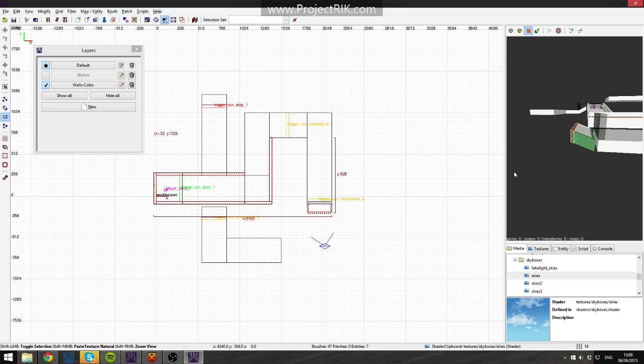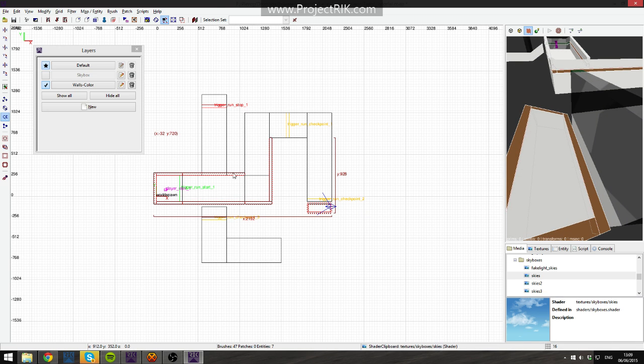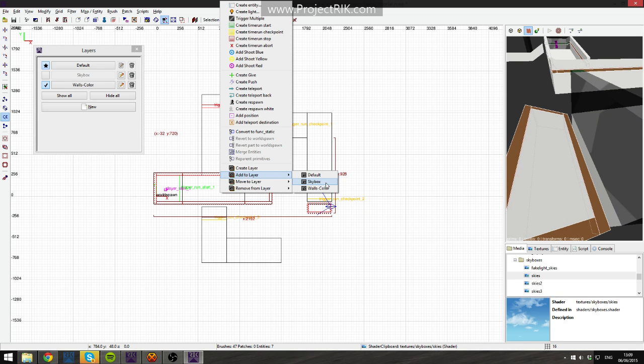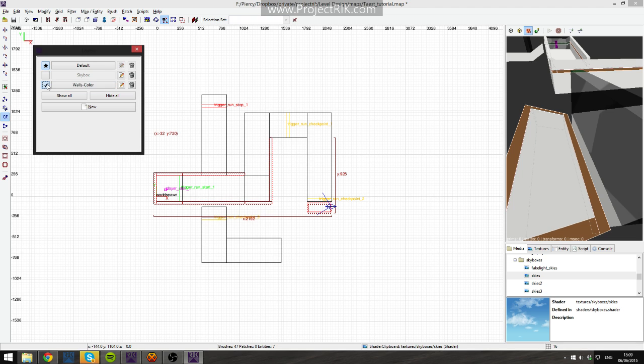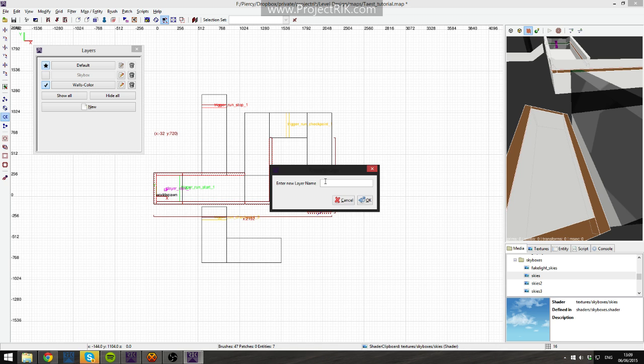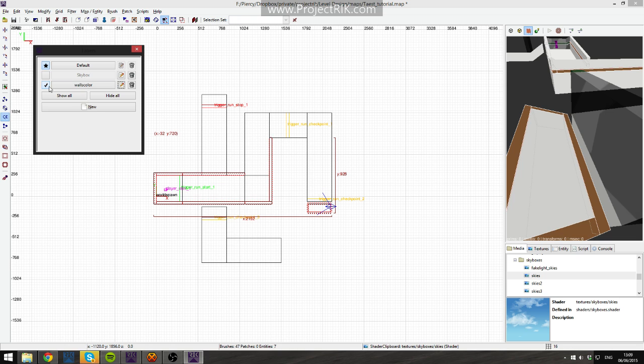Green, green, green, green. Right click, add to layer, walls color. Okay, apparently I broke it. What the hell? What have I done?